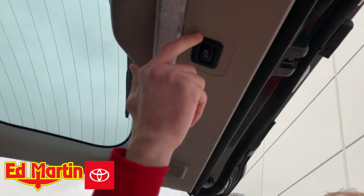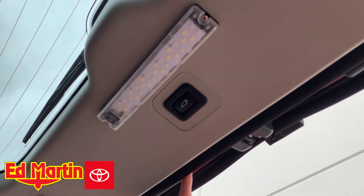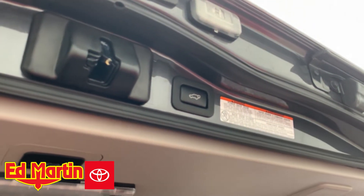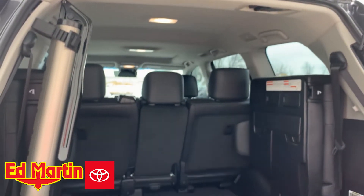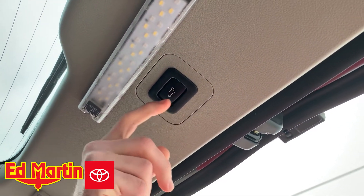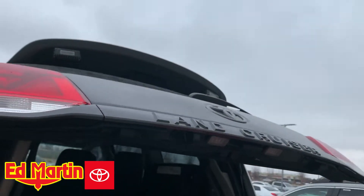What we've done is we've added an extra power tailgate switch right here. It's the exact same one that you'll find right here from the factory. But just on the chance that you were camping in your car, or you had a kid that wanted to escape from the inside, we went ahead and added an extra switch right here, just wired it in directly. And now you can close your tailgate or open your tailgate from the inside.